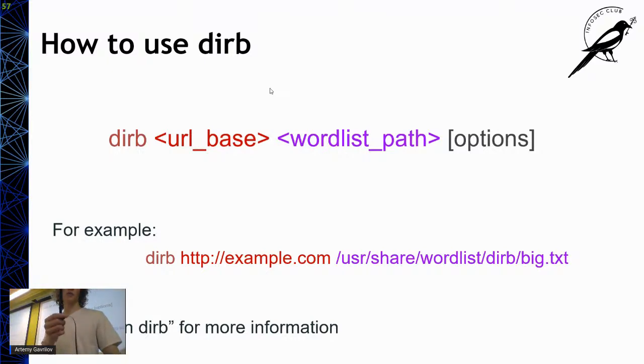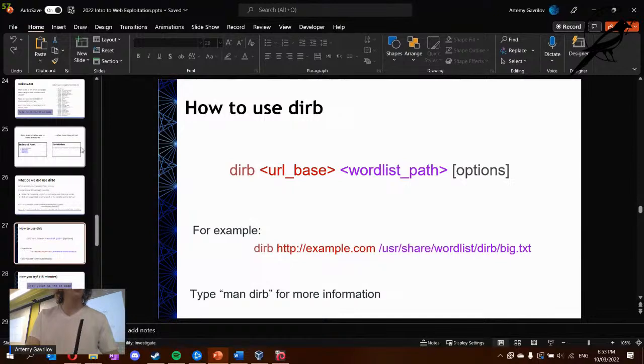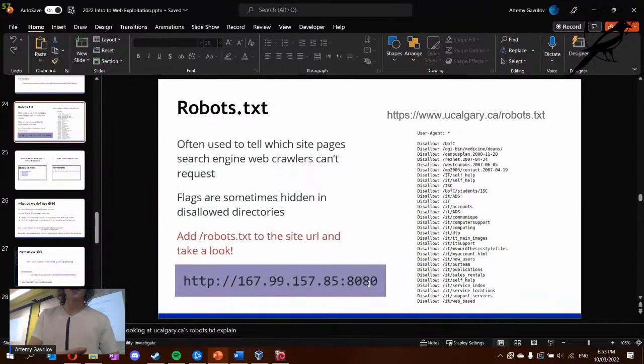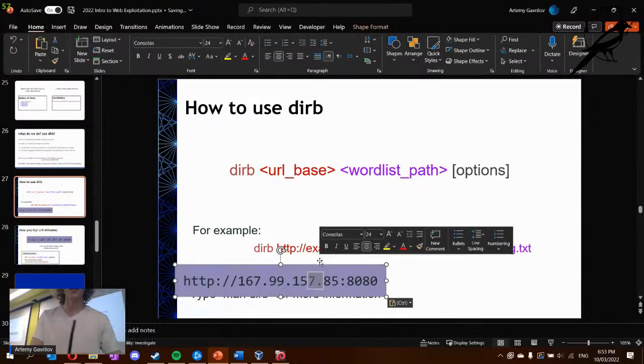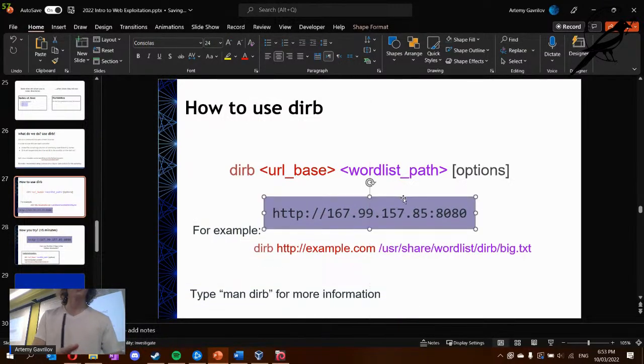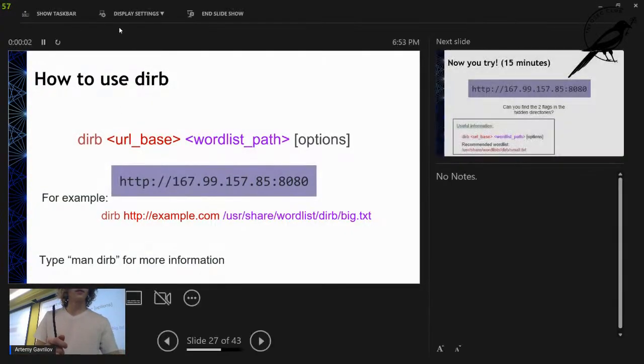Oh, I should probably put the website up on this here. Let me copy this quick and throw it here so that you guys can see it. And go back to presentation mode and display settings.